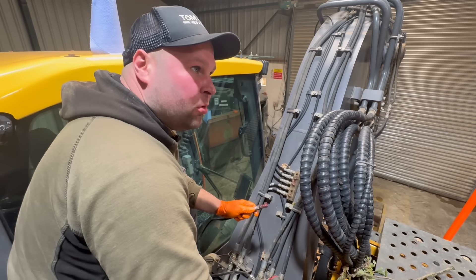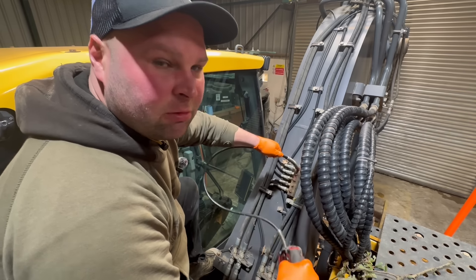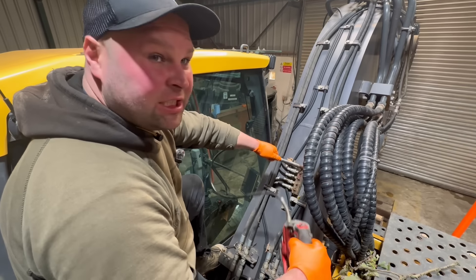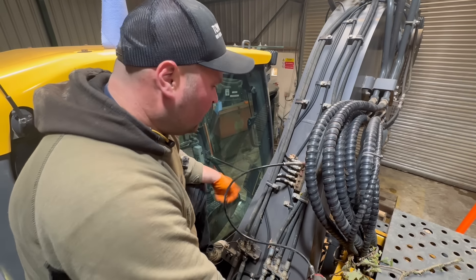We've got the Milwaukee grease gun which came from Agri-Link at Bourne — thank you very much. This is one of those bits of kit where you think, well, I could have had one of these years ago. I used to have a Sealey one and it was awful, whereas this is actually really good. Just give it a few pumps — next one.